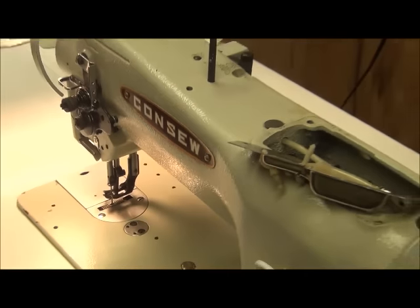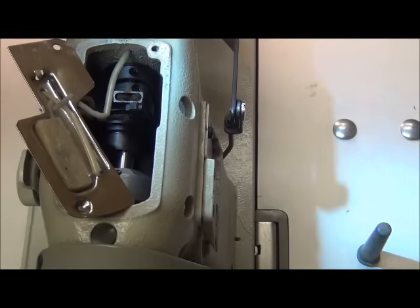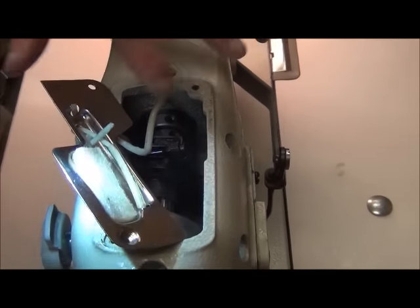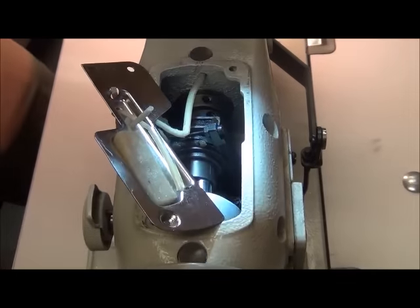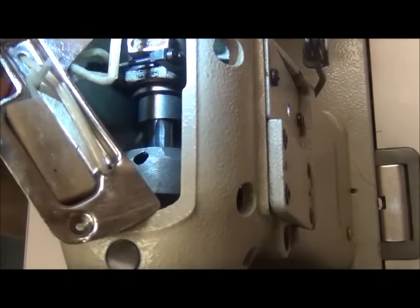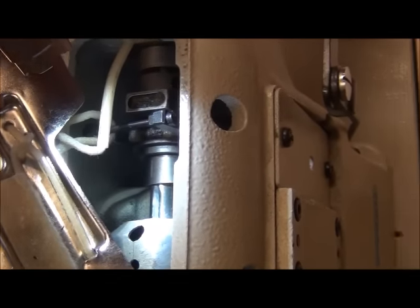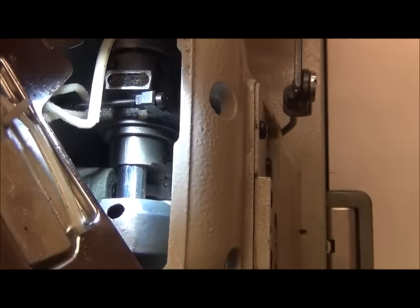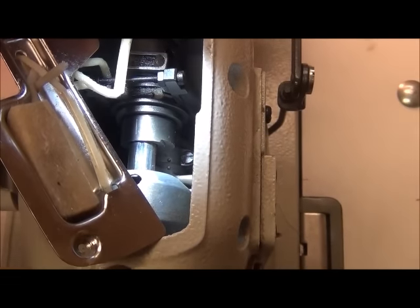The way we do that is up here. I've opened up this area, took this plate off, took the oil reservoir screws out and moved it off to the side, keeping all the wicks in place. What we're looking for is the relationship between this index line on this cam and the V-ditch on the arm shaft. If your machine is way out of whack and you're not sure where to go, a good starting point would be to put this line right in the center of the V-ditch. Since we're pretty close and just need a fine adjustment, we'll work from here.